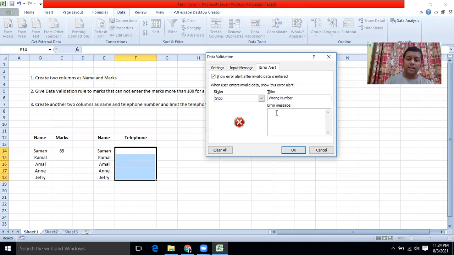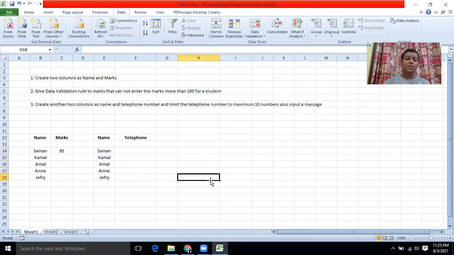Then you can tell here, telephone number should be 10 digits. Then click OK. Now see, when you are going to enter the data, the message will be displayed there.